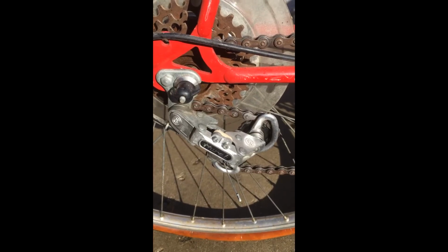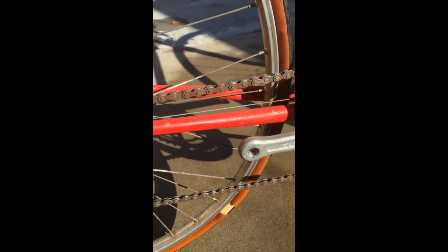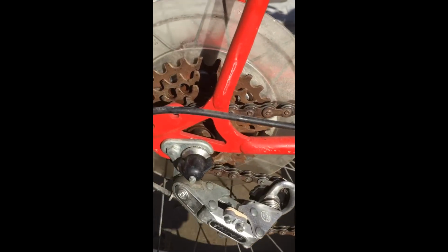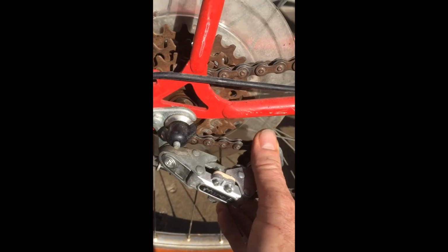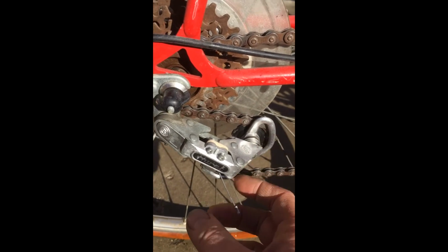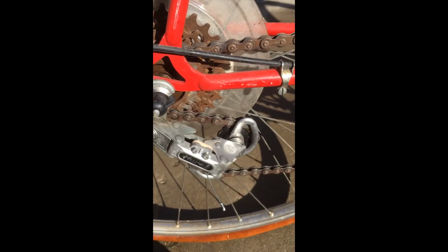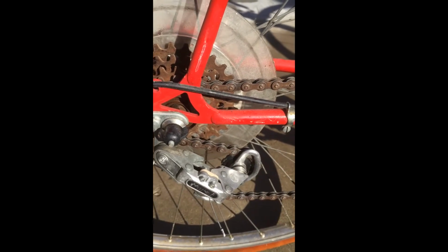Well, I'll spend a few minutes trying to scrub this poor chain. As you can see, I still got a little ways to go. When I started, my tensioner here was so stiff it wouldn't keep the chain tensioned. So after I cleaned that up, there's some old dried up hard grease in there. It now keeps the chain taut like it's supposed to.